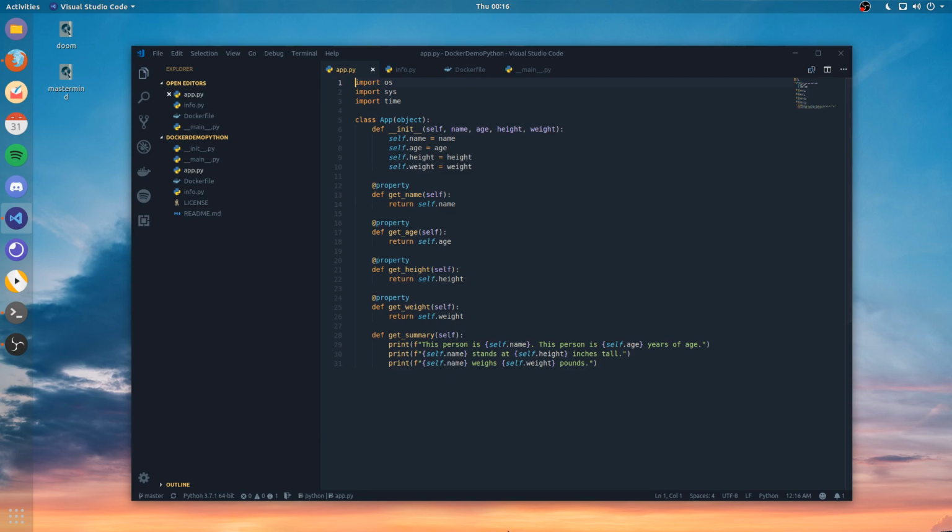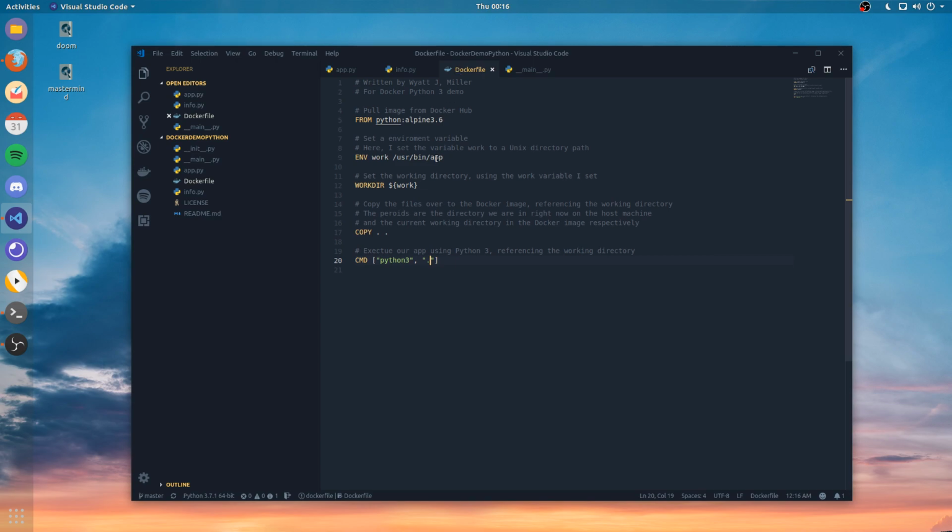What this does is kind of like a fictional hospital app. It grabs your name, your age, and your weight and height, and saves it to a JSON file, and then it spits the output at you. Output being name, age, height, and weight. So you may toy around in here if you'd like. I'm not going to get into Python today, but I am going to get into this Docker file.